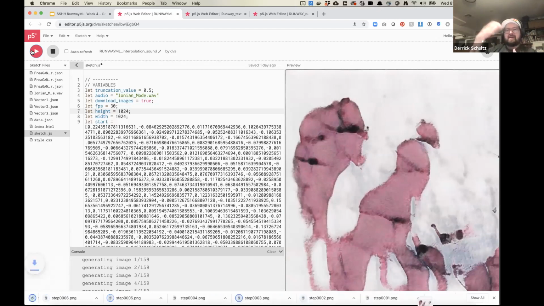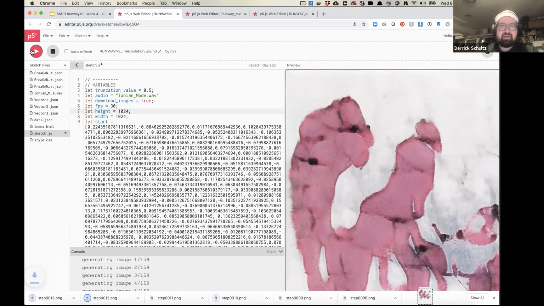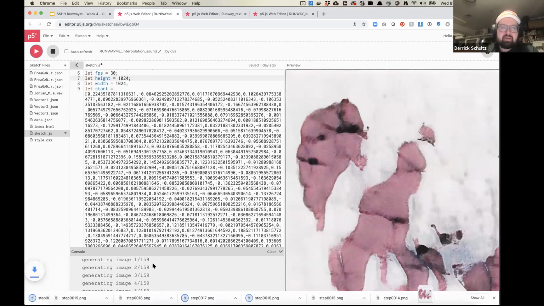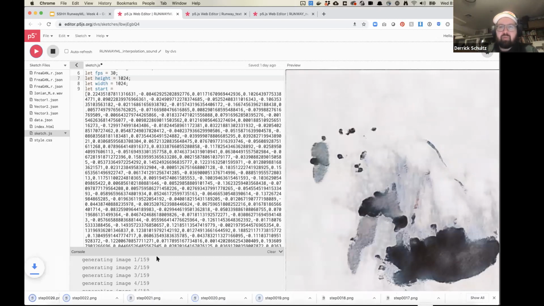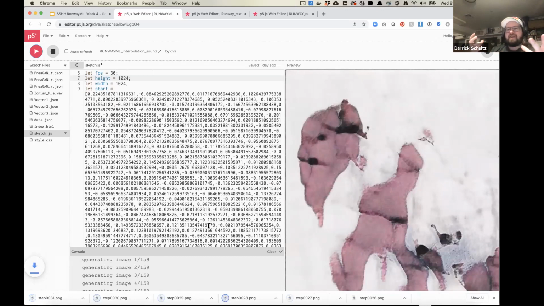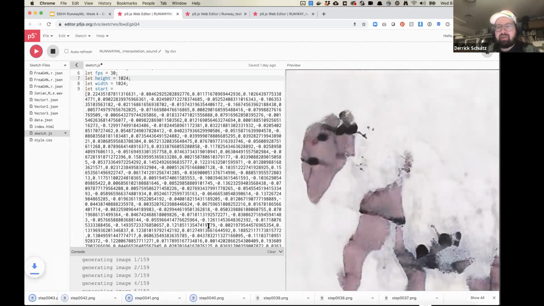Okay, I know it's working because it's animating. I think there are just some sound in and out issues, which is what I was dealing with on Zoom before. This is going to generate 159 images. Again, we can't really see it, so this process isn't perfectly set up in that you can't hear it and see it at the same time. But I can tell from testing this with this audio piece that it is working the right way.